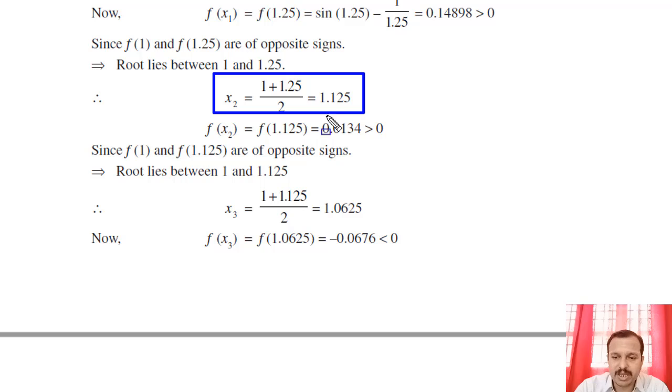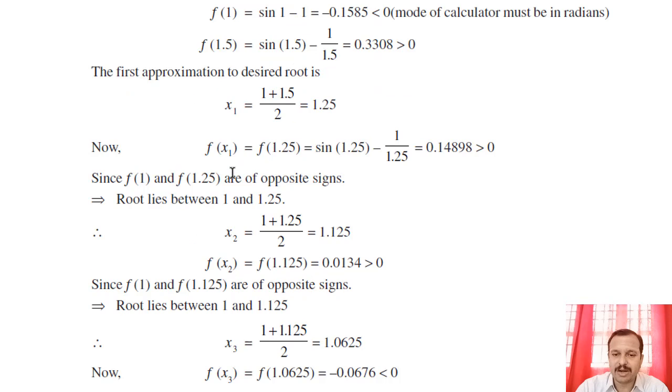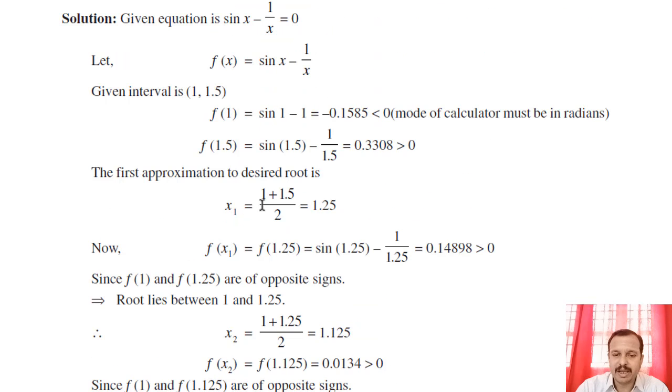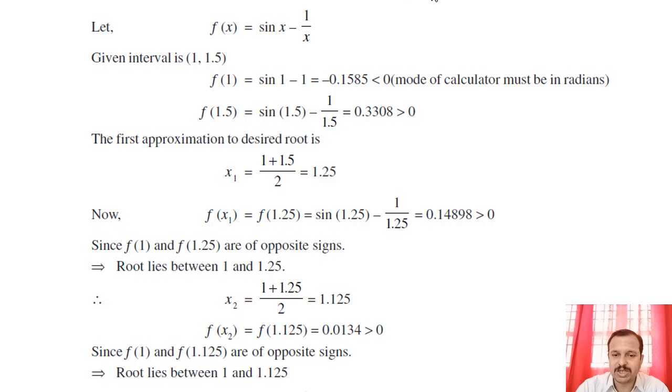Now we have to find the value of f at x2, that is f at 1.125. If we evaluate, the answer is again positive. When the answer is again positive, please have a look at this. I once again take you back to the values which we obtained in the first step.